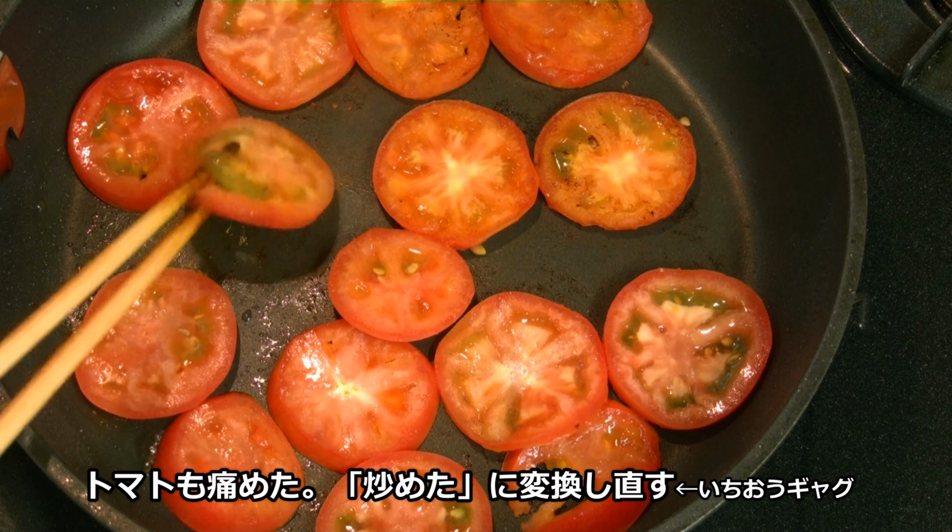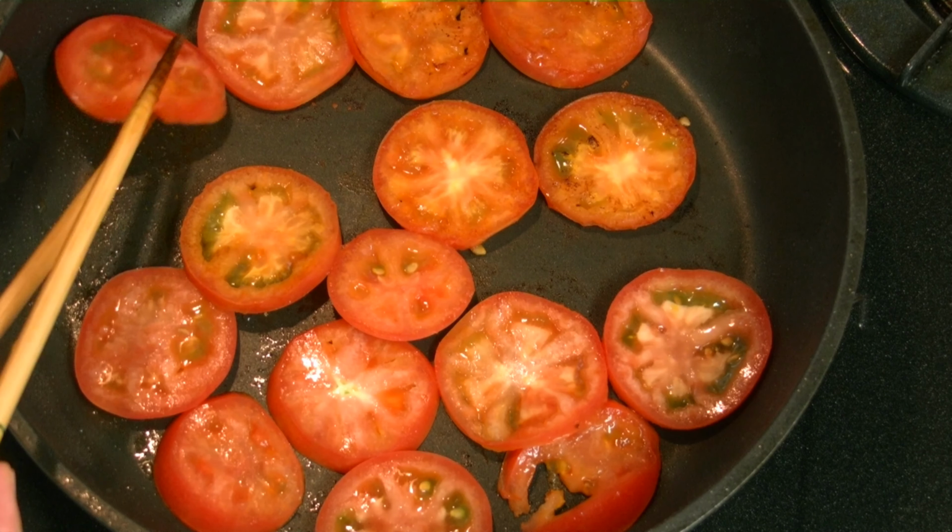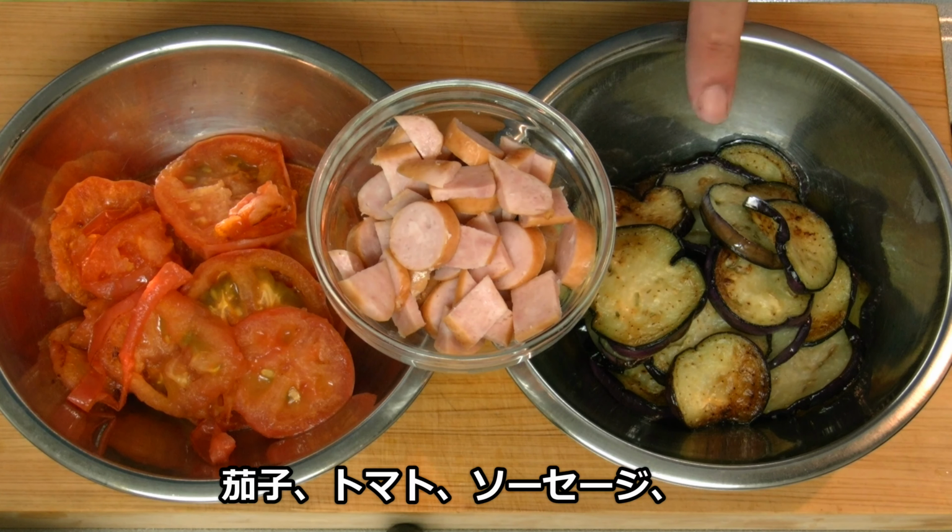I also pan fried tomato. So I got eggplant, tomato, sausage, leftover rice, and cheese. Heat resistant container. Put some olive oil to inner surface, or you can use butter.